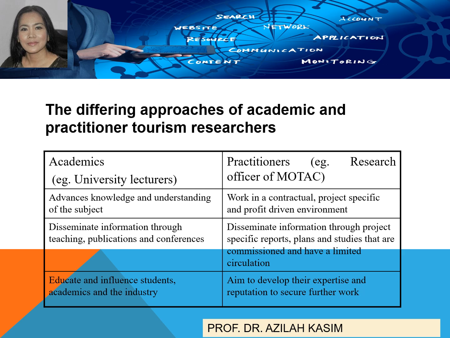For academics, the purpose of doing research is to disseminate information through teaching, publications, and conferences. People like me, working in the university, often do research that we later share through conferences. We attend international conferences so that we can share our findings and get feedback from the international community. During conferences, the academicians learn from each other and expand knowledge in that way.